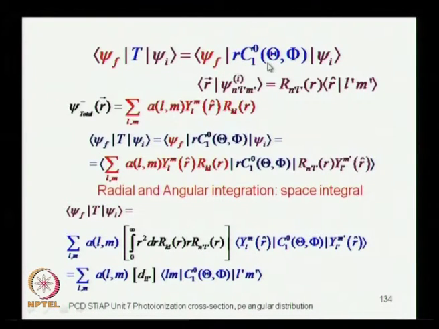renormalized spherical harmonics between the angular functions of the final state, for which you have got the YLM of r and the YLM prime of r. Okay. The rest of the angular factors are contained in the ALM. So, this is the angular integration which is to be determined. So, there is one angular integration over here and a space integration over here, then multiplication scaled by this factor ALM, and then you need to sum over L and m.